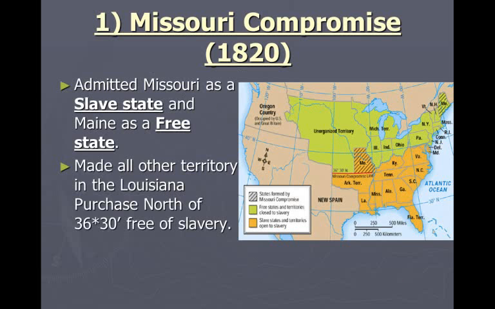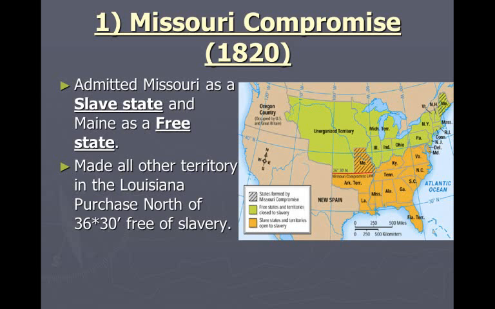One of the first causes of the Civil War goes all the way back to 1820. If we wanted to, we probably could go back before 1820 and find causes even at the very beginning of the Constitution. Remember, we talked about the Three-Fifths Compromise and the debate about slavery even when we were founding the country. So there's lots of different places we could start. I chose to start with the Missouri Compromise.